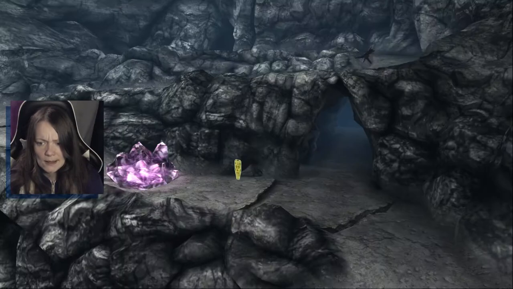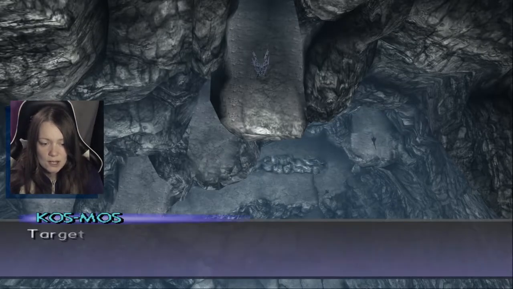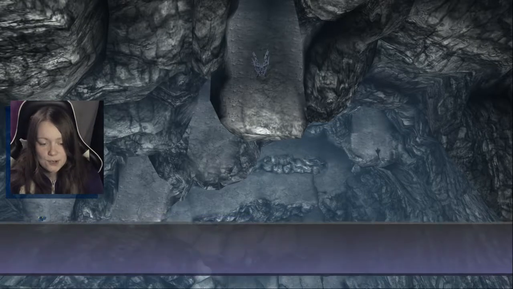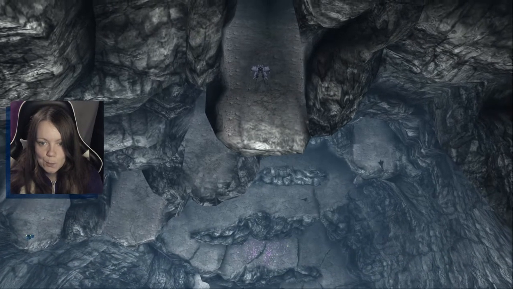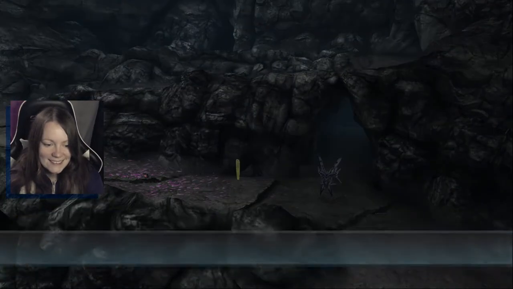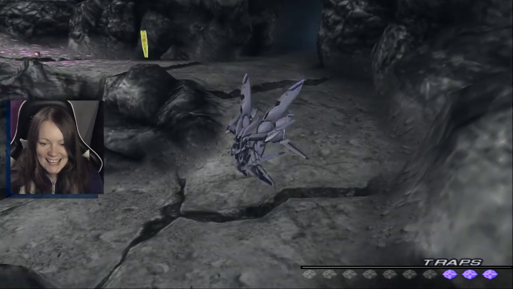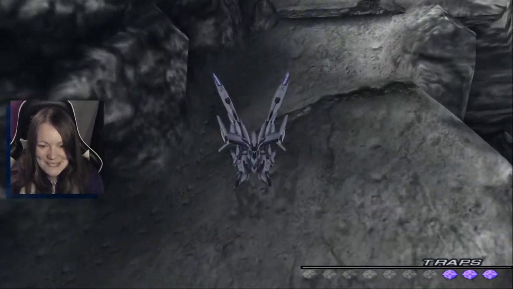Of course it's the one on top. Of course. It's always the one on top. Target successfully destroyed. We can now proceed. Good job, Cosmos. Let's go back down. Oh, it does it automatically. Okay, here we go. And I go this way instead, because fuck your progression. I have items to get.